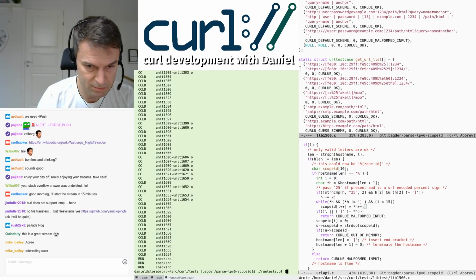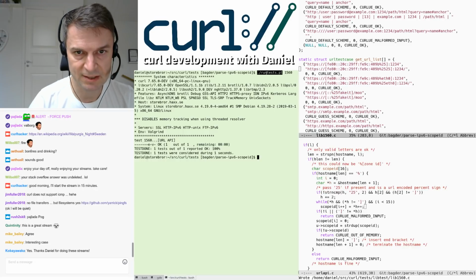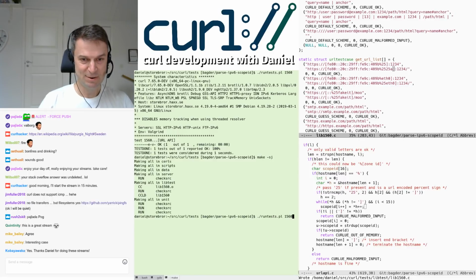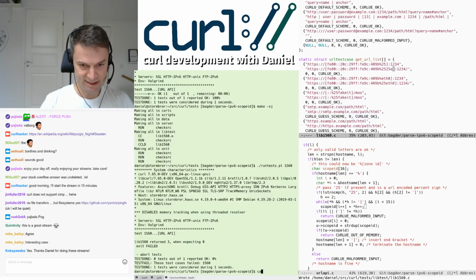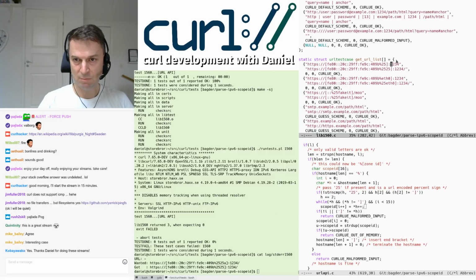1560 is the test case. So I just run that specific test. And magic, you know, always weird. Did it actually work? Yes, it says it works. So let me just break this and see that it actually fails if I do it the wrong way. So yeah, if I break the test, yeah, it wanted that one, but it got something else. So we can see that it wasn't just me being stupid. It actually did exactly what I wanted it to do. So fun.